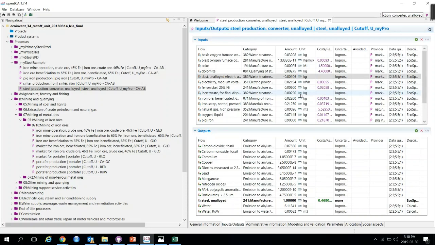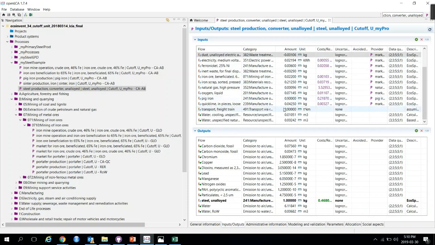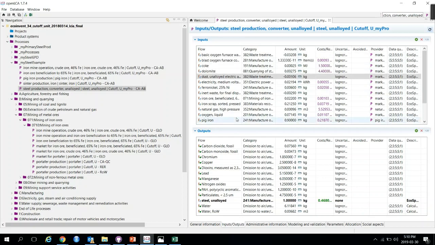But we basically went through how to delink the market mix processes, and create our own process by copying ecoinvent processes and then modifying them. The main benefit is that ecoinvent has a lot of inputs that are probably not going to be found quickly, or the client just won't have that information on hand. So we start from a more generic process in the ecoinvent database and modify it as best we can. We also learned that sometimes the ecoinvent processes have multiple same product inputs from different sources. That's something we want to be somewhat careful about.